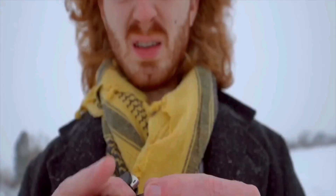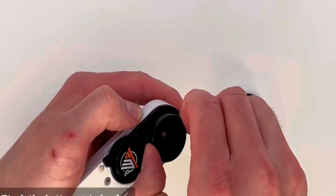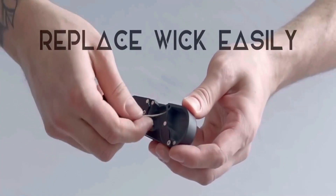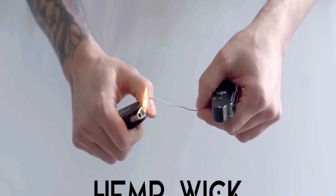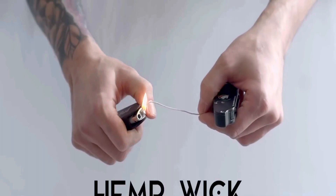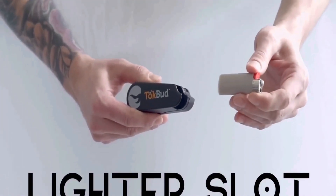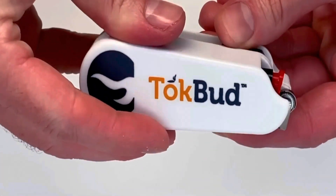It's all about convenience. You'll also find an integrated Easy Pinch storage compartment that can hold a good amount of product for when you're on the move. And there's a retractable hemp wick spool inside that stores over a foot of wick so you can light up without needing butane. Last but not least, there's a built-in slot to keep your Mini Bic lighter right where it belongs — inside the device and not in your friend's pocket.